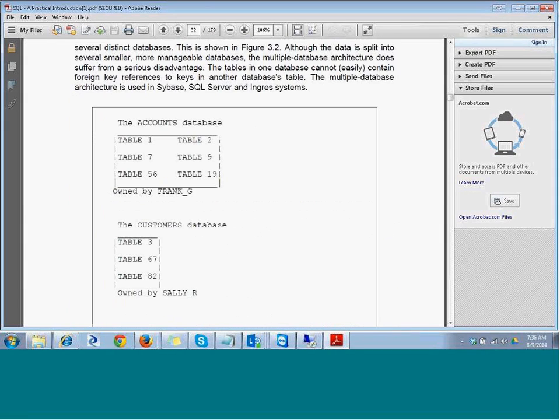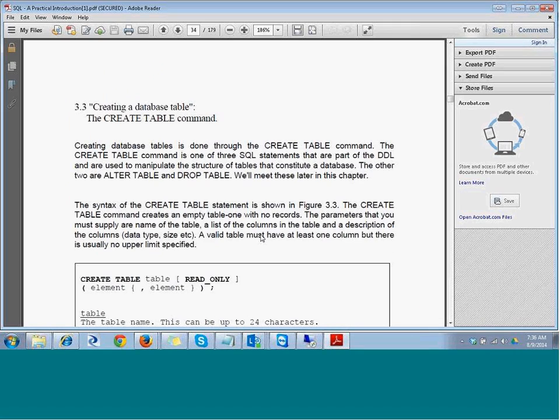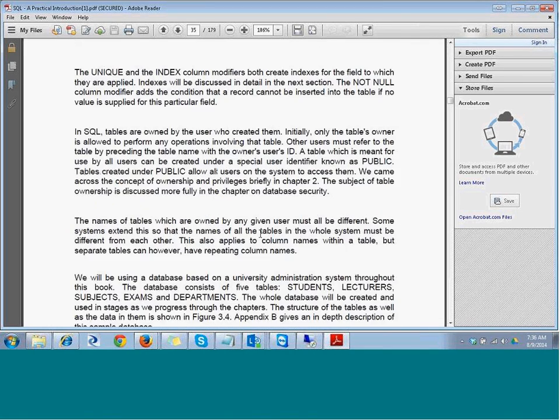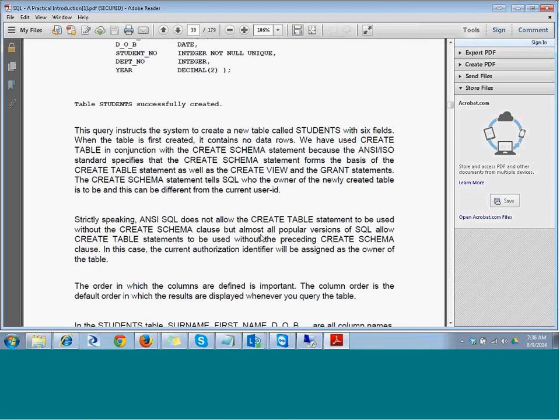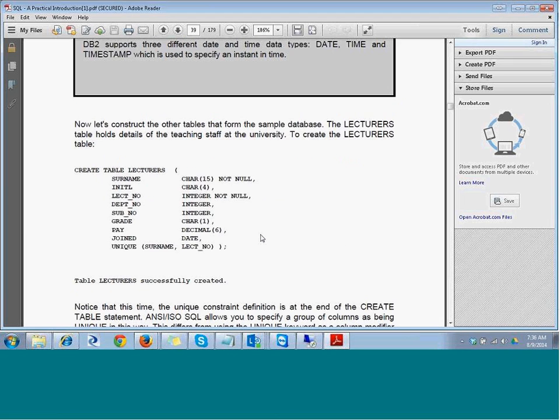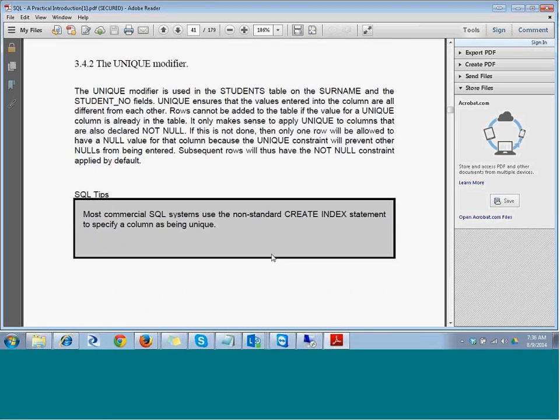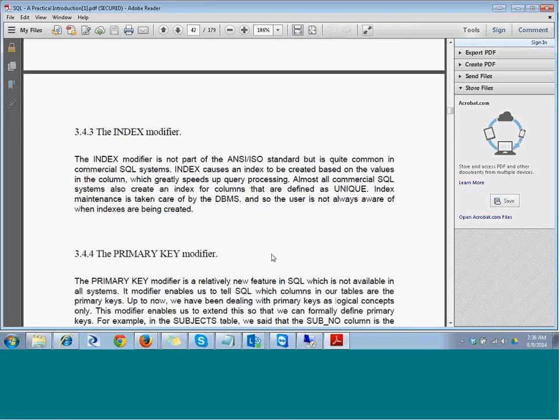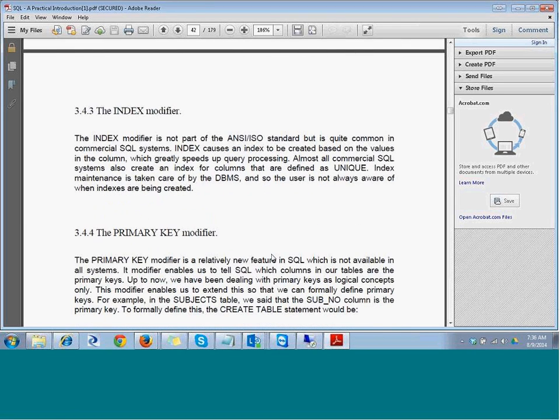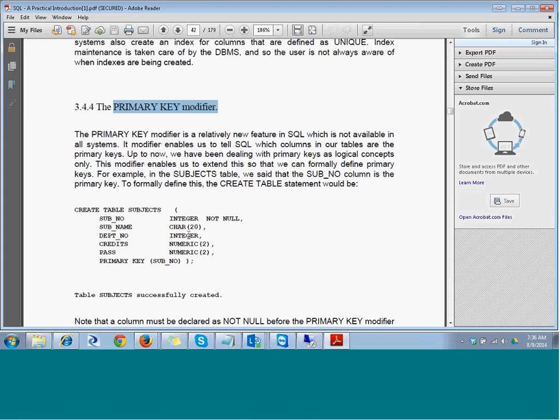Creating tables, altering tables, those commands would be there. If there are 4, 5, 7 tables, I just created two tables. When you create a table, you can define which field is unique, which field is not null, and how to find the index.